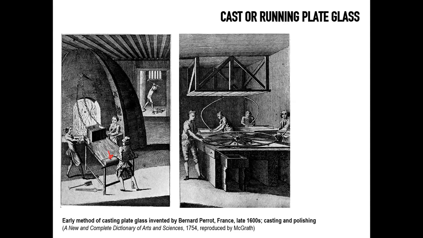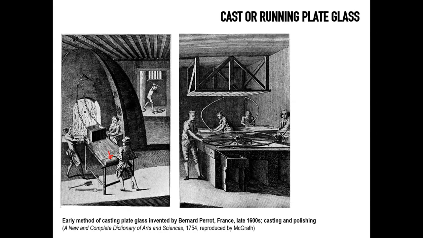Crown glazing was fairly clear, but not clear to the point that you could look through it and see exactly what's on the other side. As we saw in some examples of those lead panes in some buildings in France, for example, or many other buildings in England that you will still see today. Cylinder glazing produced fairly rectangular shapes, but it was not a good surface, because in the process it had to get in contact when hot with surfaces that were not necessarily free from impurities. So even cylinder glazing was not necessarily a perfectly clear piece of glass, generally speaking.